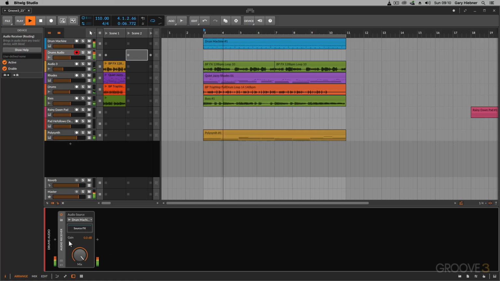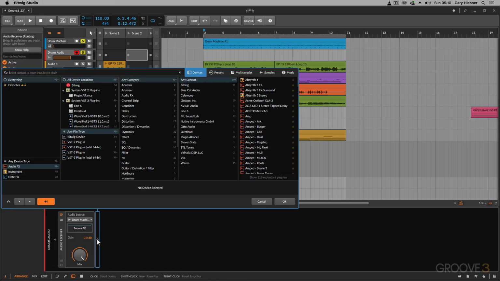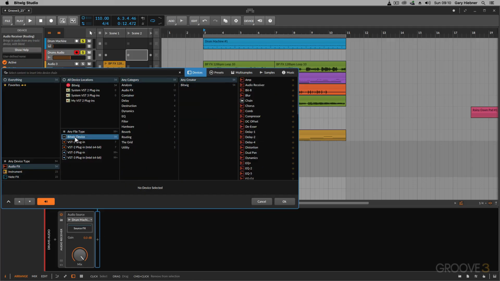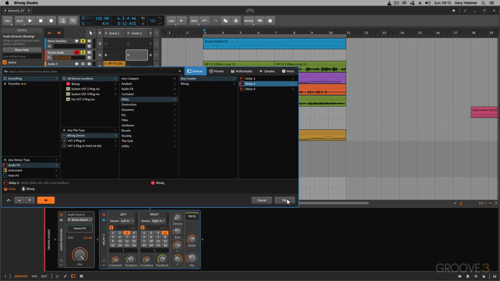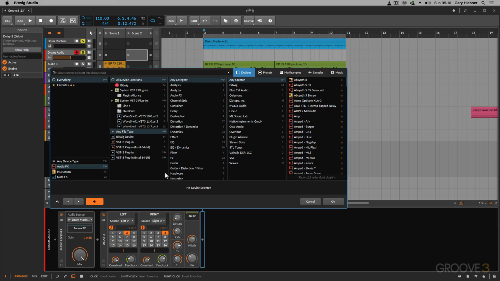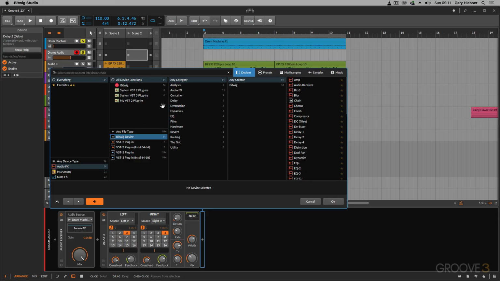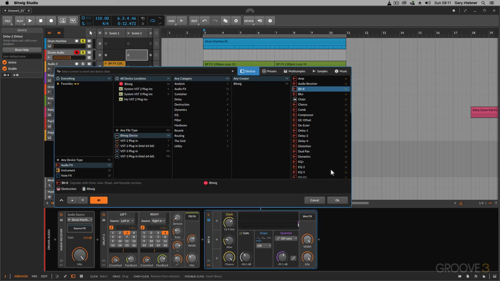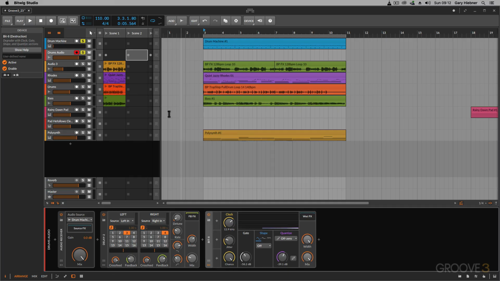Now, what this is going to allow me to do is hear those drums. It's coming through this track. If I pull this volume down, I can still hear the drums. So I could add some extra processing onto these drums. So watch this. I'm going to solo these two tracks. And with this, I'm going to add some effects. So let's go to Bitwig devices. Let's go to delays, add a second delay. And how about adding another effect after this? So I'll go Bitwig devices, and maybe let's go for the Bit Crusher. So now what we've got is the drums coming into this audio receiver being processed by the delays and the Bit Crusher.